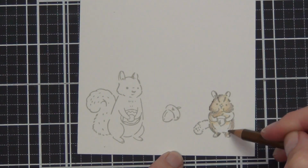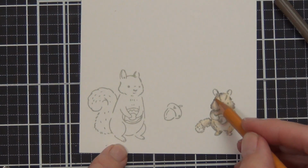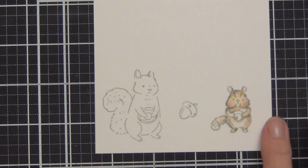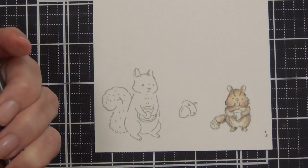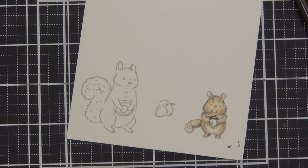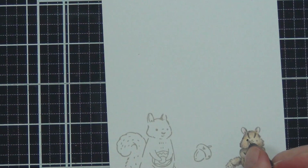I've stamped them in the grey and just done some really light Prismacolor pencil colouring here, and I have actually listed all the colours that I've used at my blog, but you could use whatever pencils you have. You could even colour it with some markers if you prefer, and I think they look really cute, even watercoloured.